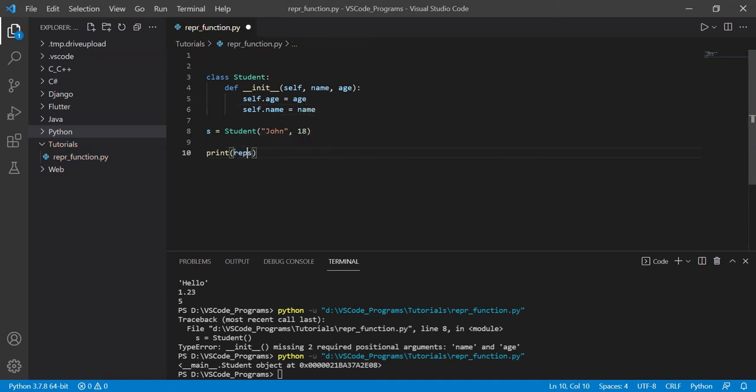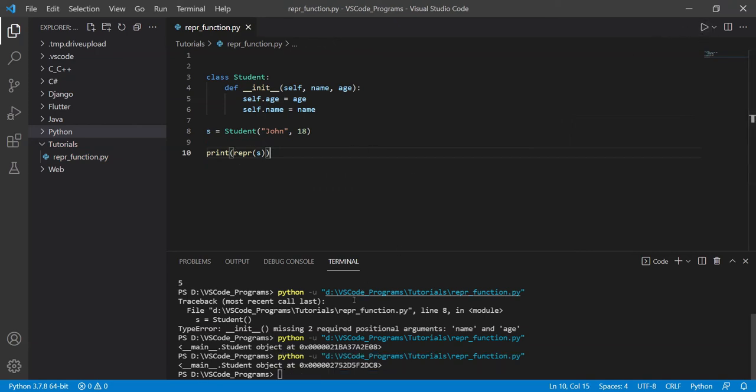If I use the Repr function on this as well, let's see what happens. There won't be any difference. You see, there's no difference. It's the same thing, the same format. But this isn't something that's readable to us. We're going to look at this and be like, what the hell is that? It's not readable either to us or to the computer. It's not any useful information.